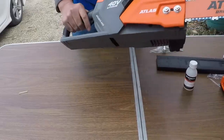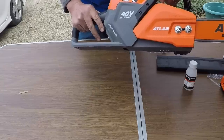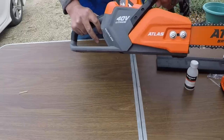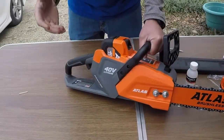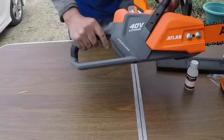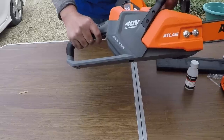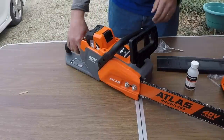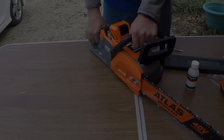So when you pull the trigger all the way, it takes a second to really get up to speed. And it's either on or off. There's no variable speed with the trigger. It's either on or off. All right, well, let's take this thing over to the woods. We'll cut into a tree and see how it does.